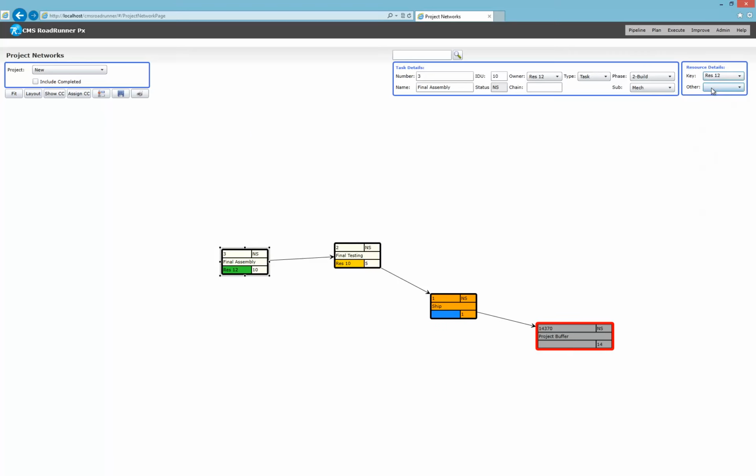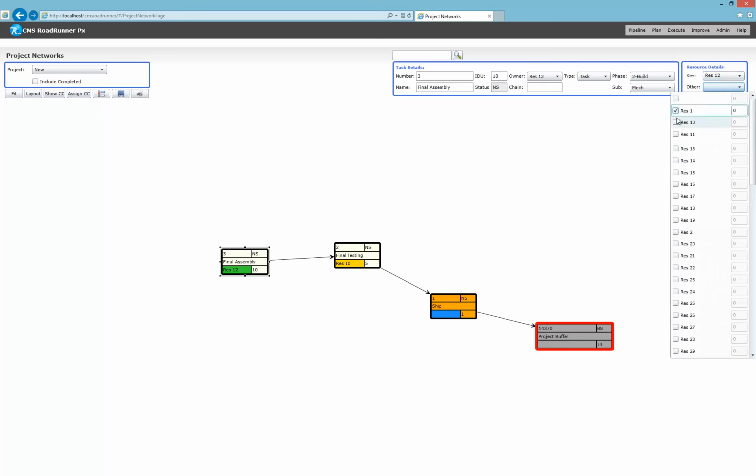And also assign other resources a different effort or duration within a task.